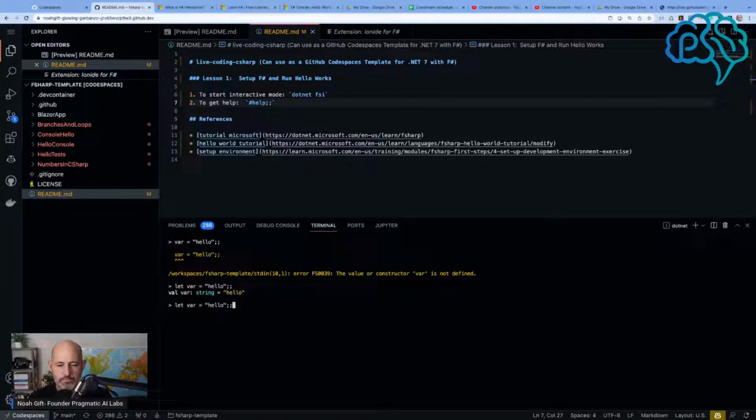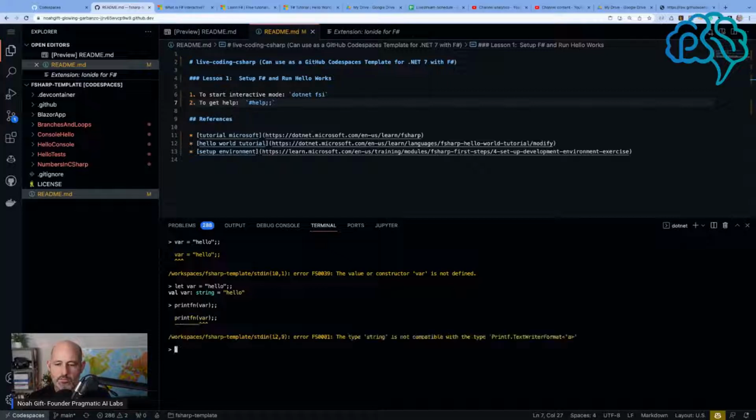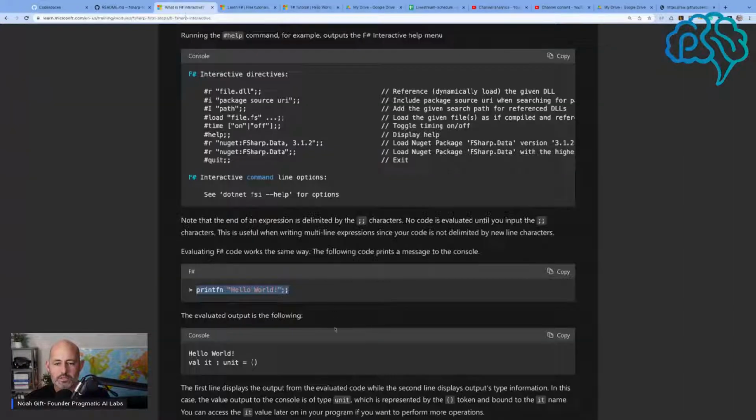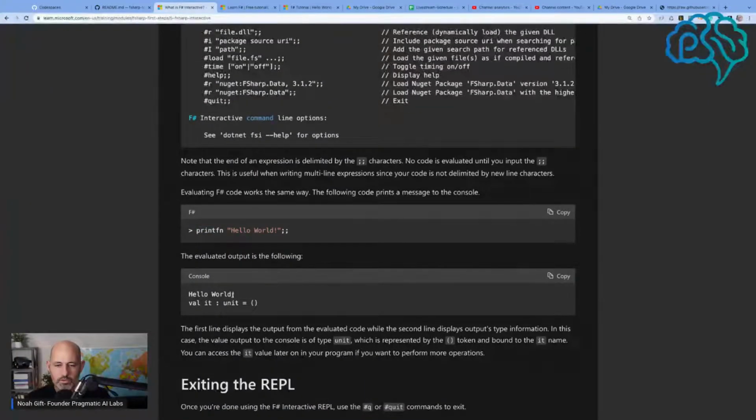And I can do up here print. Is it a function? Is that how it works? Print. Does that work? Nope. I don't know how that works. So we'll do evaluate the following. There we go. Unit.